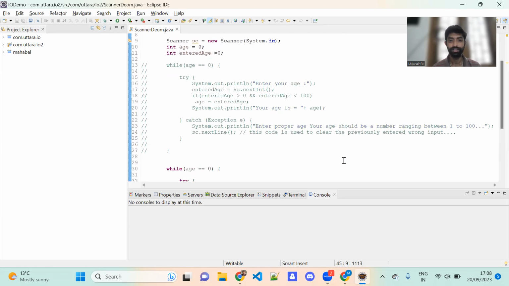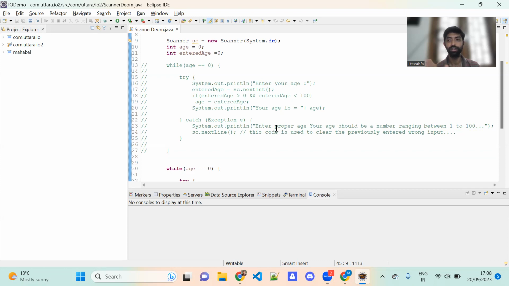Yesterday I was unaware of this: whenever we use nextInt and we scan something, if it is not an integer, then that input will remain there.